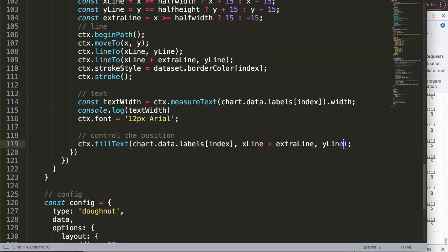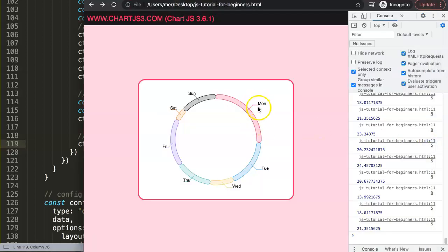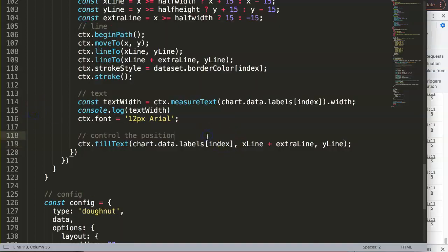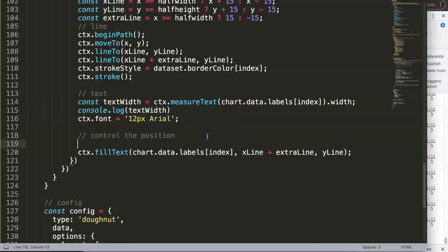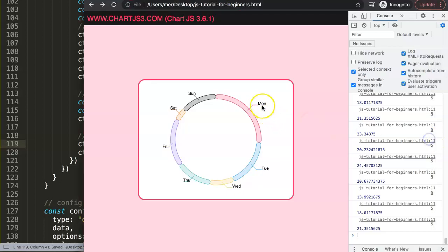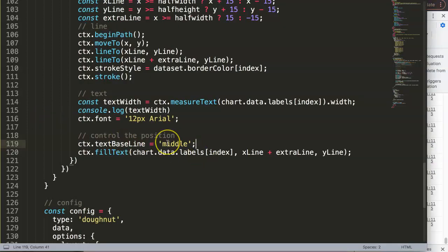So what we need to do next is, first of all, position it to the center here, or this is what we call the baseline positioning. So that's an easy one. So I'm going to say the following. Let's say ctx.textBaseline, and the baseline will be middle, so it will be in the center. Because right now it's probably at the top. So if we go more down, this will be the center point. And I guess, did it work? Apparently it does not work.